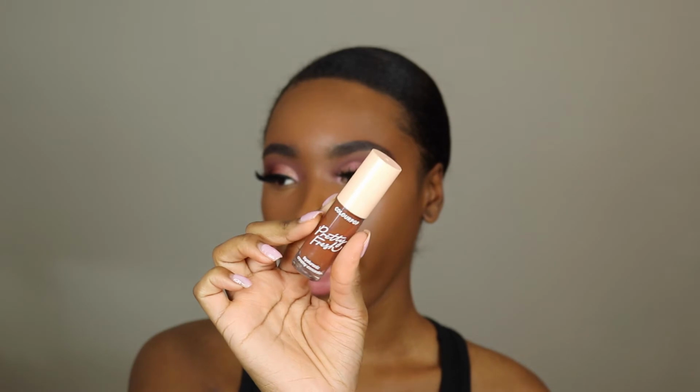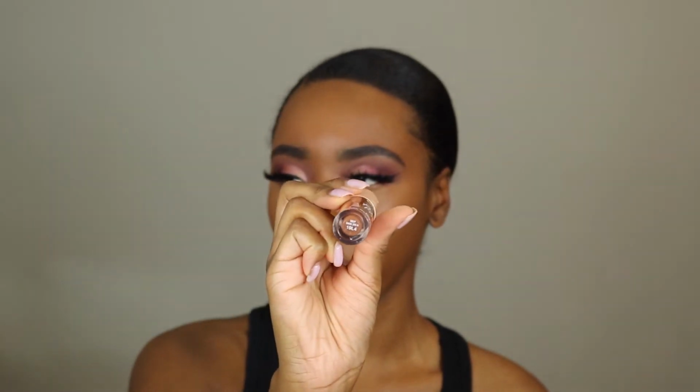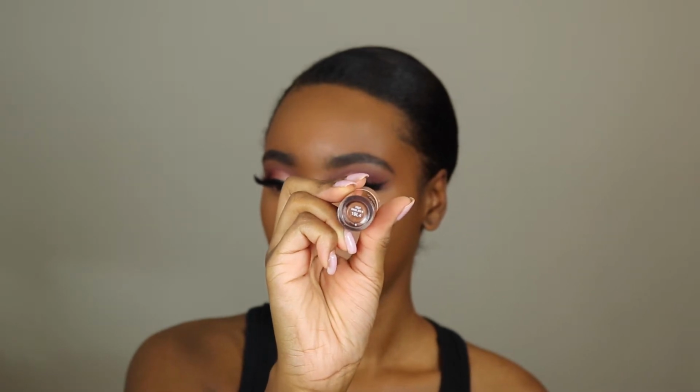Oh wow, that looks gorgeous. Are you guys seeing this? That looks so freaking pretty. Okay, so to contour, I'm gonna use my ColourPop concealer in the shade, I think this is Deep Dark, I believe. And I'm just going to apply this to my cheeks.